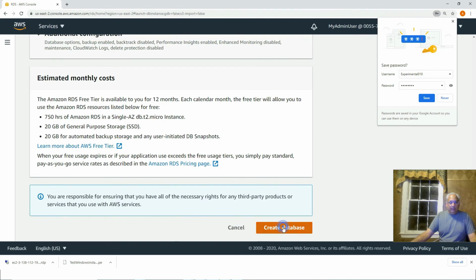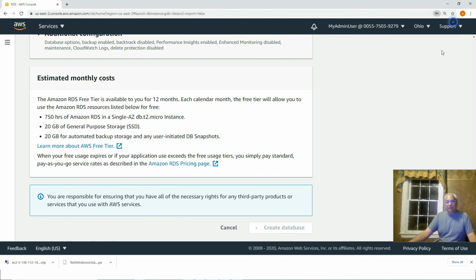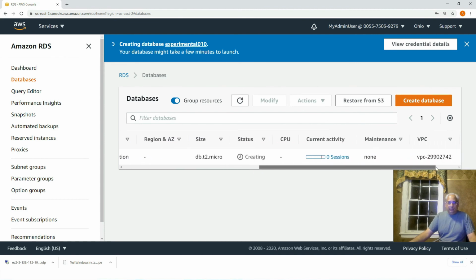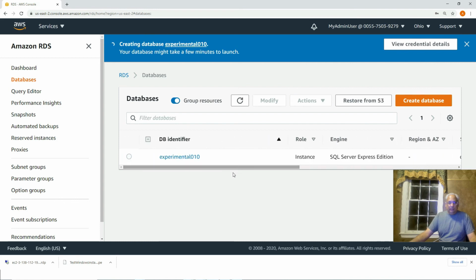Alright, so we're going to hit Create Database. And it's going to take a few seconds. Let's get rid of that. Okay. Here it is. And that's pretty nice. Right now, we haven't installed SSMS or anything like that, so we can't connect to our database. But we have a working instance, and I'm not going to leave it that way.